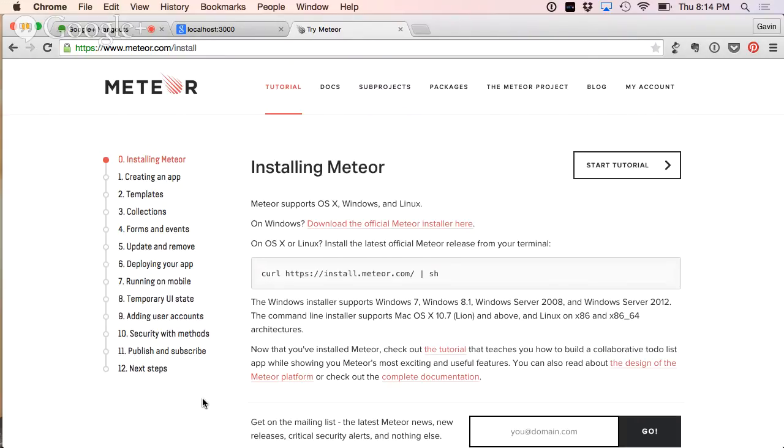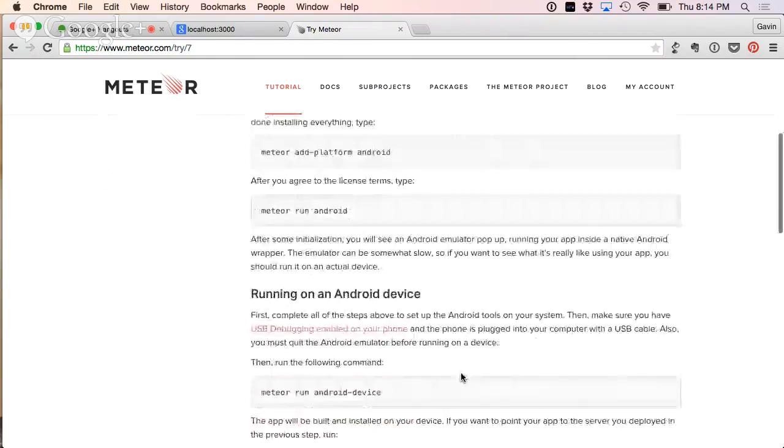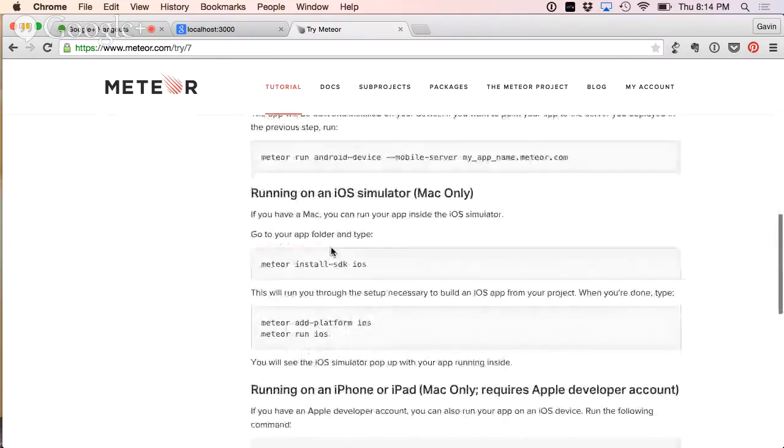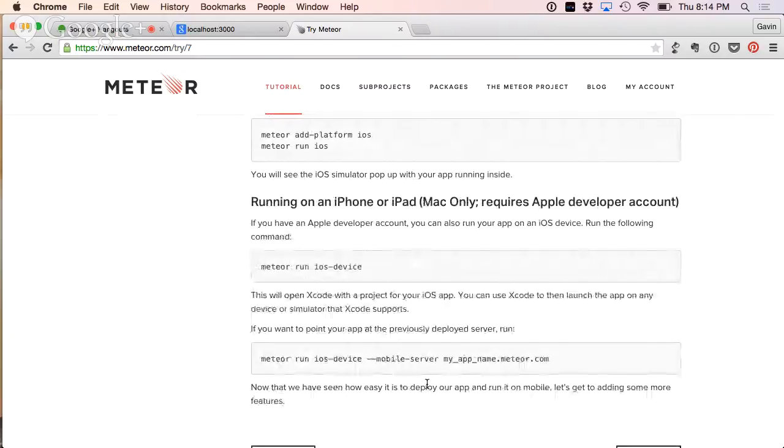So glad. The tutorial that I was talking about goes through basically all the details plus more that we went through, including security and adding a user account system. But running on mobile, there you go. The gist of it is you install the SDK for Android or iOS, and then you run meteor add-platform ios. It's insane. You wrote your app, now run those commands, and it's on your phone. And there are some configs you can do to define your icon and such.